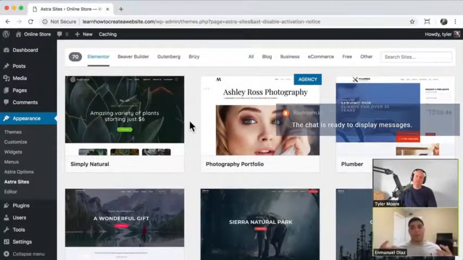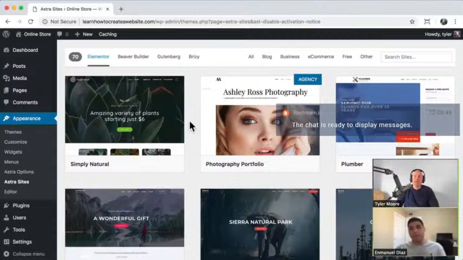For example, my dad is a carpenter. So a lot of the images that brings were already kind of good for me since plumbing and carpentry are similar. So I went in, I changed some of the plumbing pictures to carpentry pictures. I changed the logo. I deleted some of the pages and added some different ones, put in their information. And within a couple of hours, they had a completely custom website for carpentry, even though I used the plumbing layout. So just because the theme says it for one thing doesn't mean you can't use it for something else.